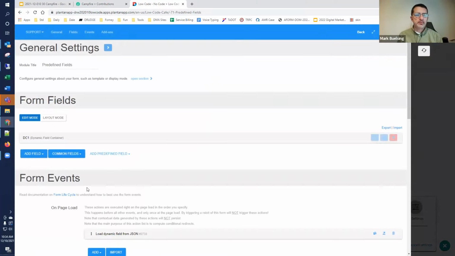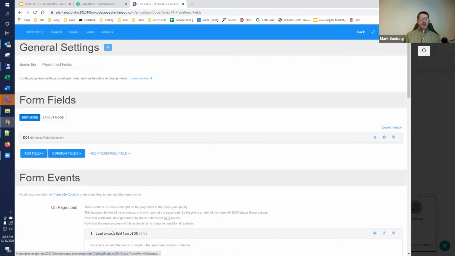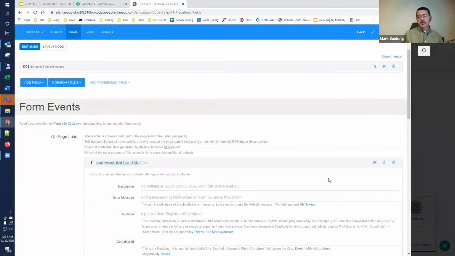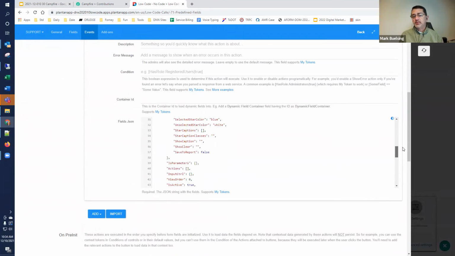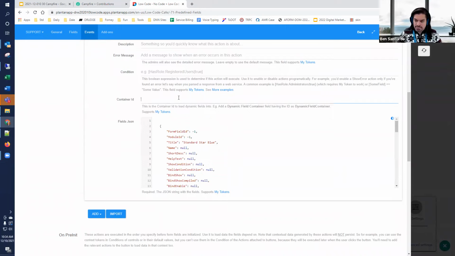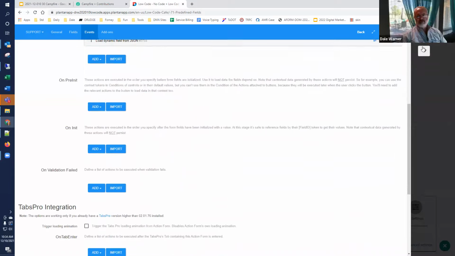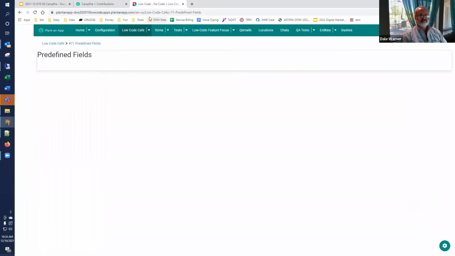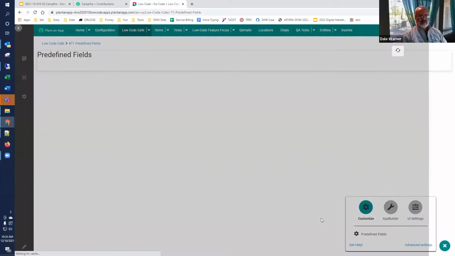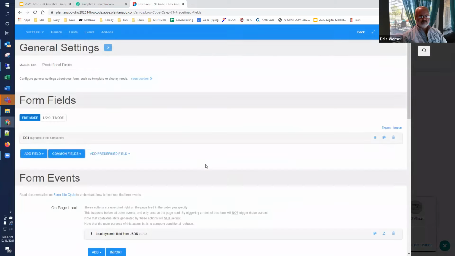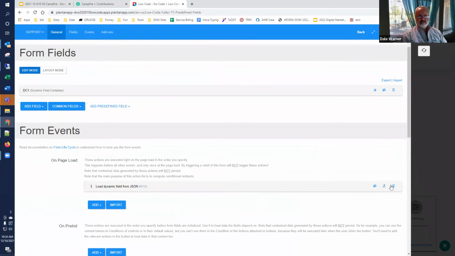Hey, I'm thinking if I could maybe drop a token in there that would bring the JSON that I wanted, that would make a dynamic form even more dynamic. Give it the container ID. It didn't know where to put that field. Bless you, Ben. And I'm thinking maybe init might not be the event for this either. So we'll try one more.